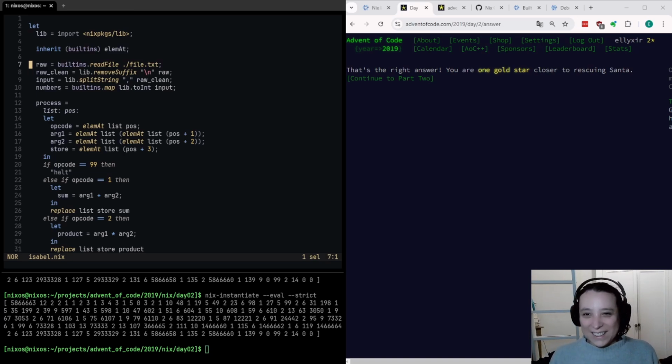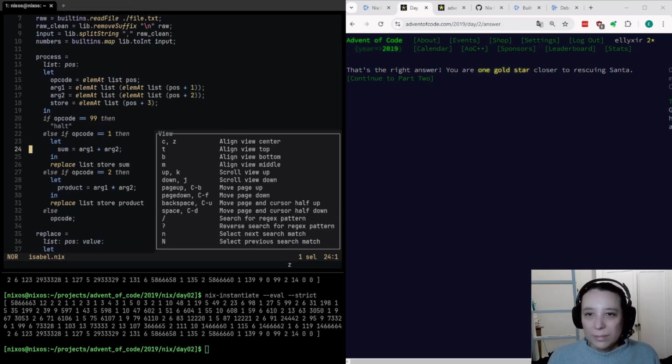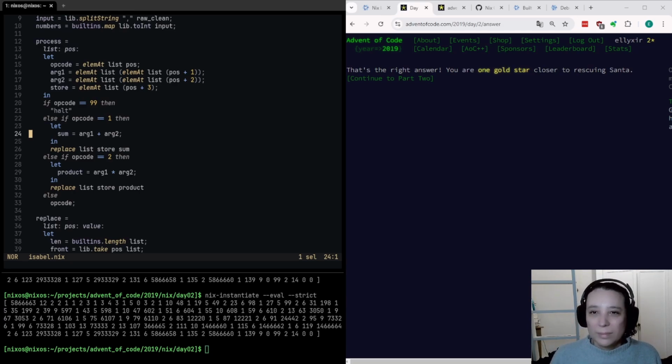So I just got the raw from the file, and then I removed the suffix for the backslash n, which would always come up from where I split by commas. Then I mapped over it, turning them all into integers. And then from there, I have this gigantic process which takes an input of a list and a position.